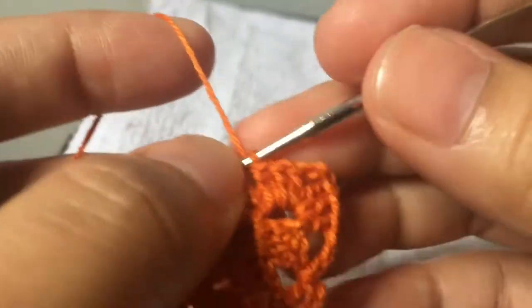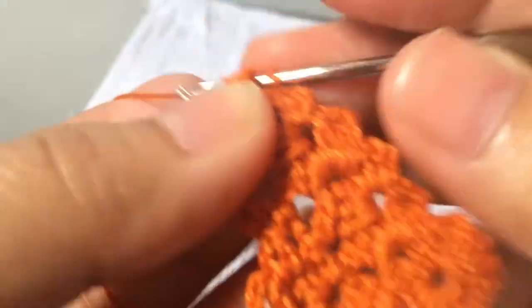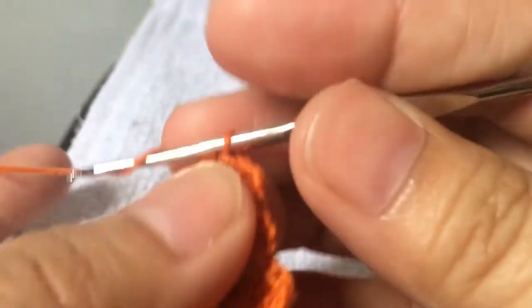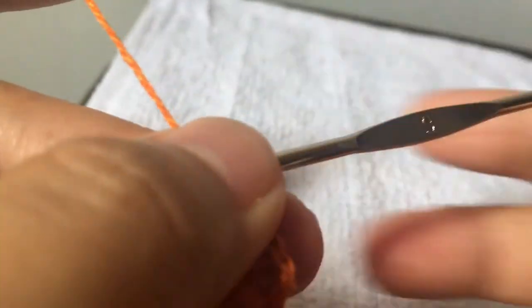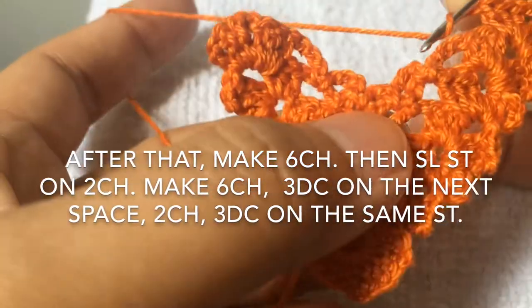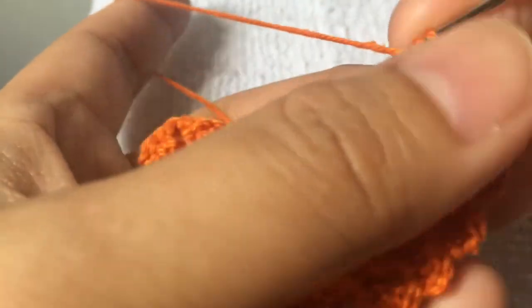Double crochet, turn for row 6. Okay. So we are done with this for the row 6. This time we'll make 6 chain. Then you go to this loop at the center. Okay?